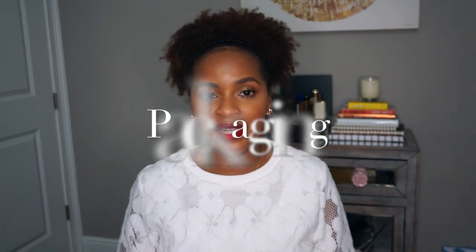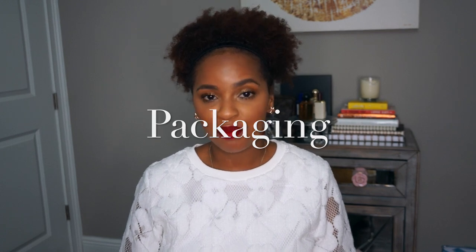The next category is packaging. In the number two spot is Vanilla 28 from Kayali. I really love the look of these bottles — mine is the 50ml size, but the 100ml looks really nice too. My fragrance is very dark now because it's an older bottle and over time vanilla darkens, but I actually love the darkness of the juice against the crystal clear bottle. I feel like they look really nice. Some people don't like these bottles but I happen to really like the Kayali bottle.